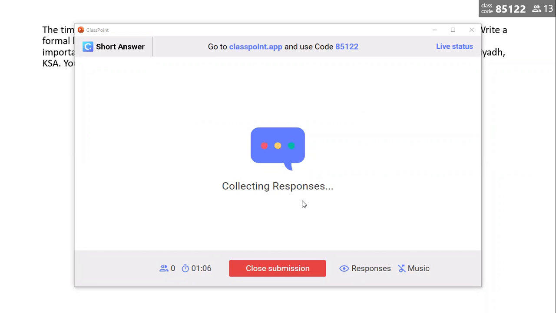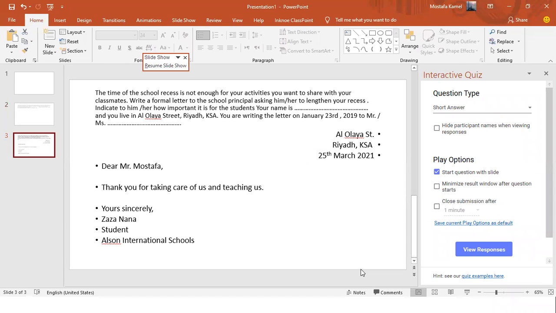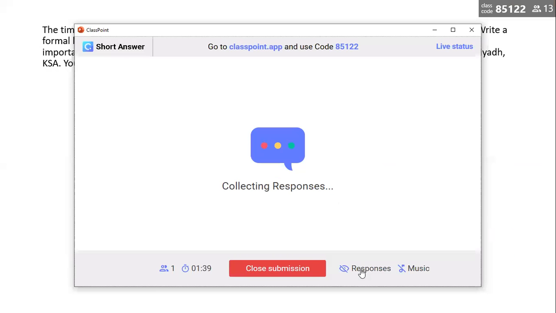The picture of the program. For the app, sorry. The app. What app? This app, Class Point. What is the application? Did you download the application or not yet? Mister, I want to see the picture. I made it from my phone. I didn't find it. You mean this picture? No, Mister. Class Point. Here, Class Point.